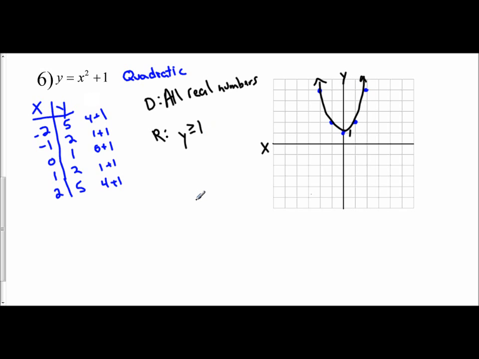And then is this a 1-to-1, an onto, both, or neither example? Well, if we take a look, we have the same y value for two different x's. At 1, we have a y value of 2. At -1, we have a y value of 2. At 2, we have a y value of 5. And at -2, we have a y value of 5. So we have a y value that is shared between multiple x's. The idea of that horizontal line test, it crosses twice. And since we have a y value that is shared across multiple x's, it is an onto function.